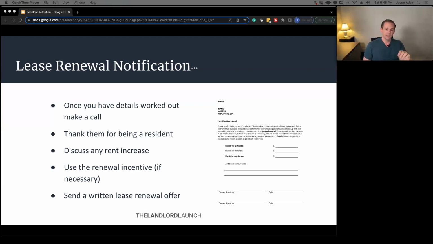Well, I tell you what, let me send this over to you and you can talk it over with your wife or whatever else. If you guys are good, let's go on and secure this now. I know this doesn't expire for another two months, but let's secure this now. Let me get your gym membership over to you, and I'll get that set up for you, whatever the case may be. But the point being is, if you have your plan and you talk to them about where they're at and they give you objections, then you can shift those incentives in such a way to overcome the objections and get them to stay and retain.